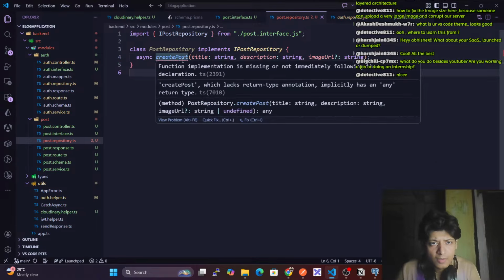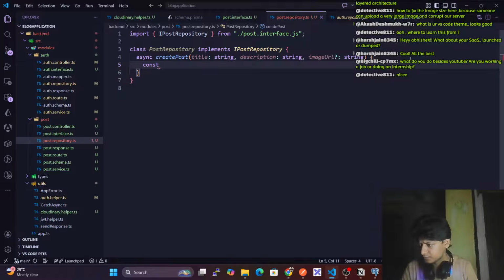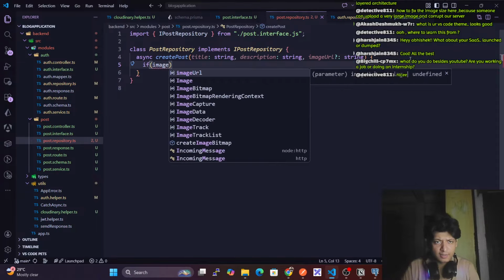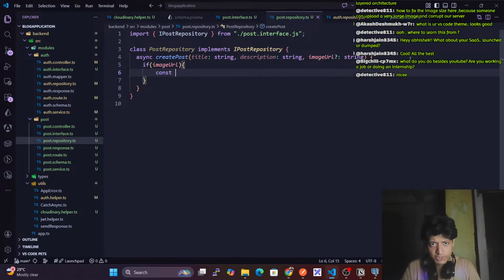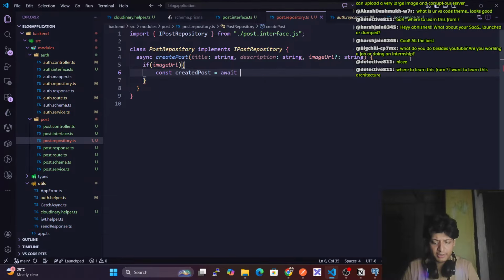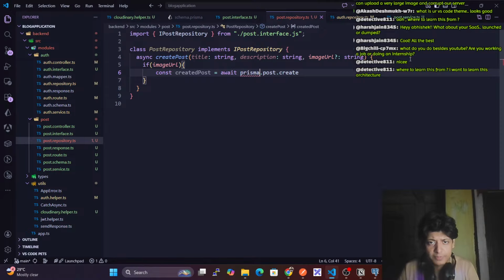Okay, what is the issue? If there is an image URL, then we are going to follow this part. const createdPost equals await prisma.post.create, and I have to import prisma.